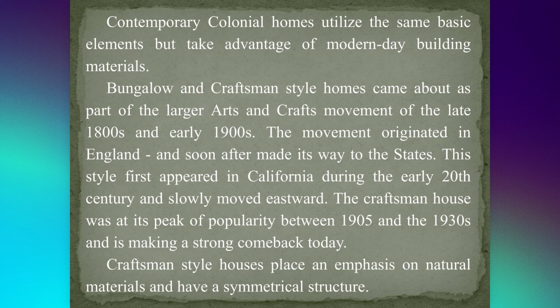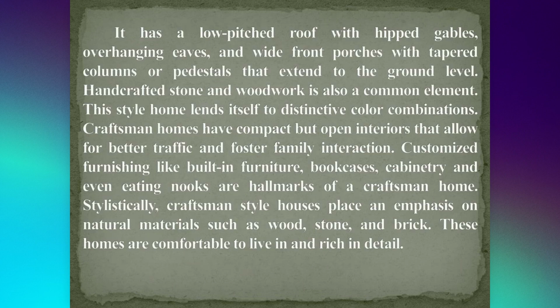The Craftsman House was at its peak of popularity between 1905 and the 1930s and is making a strong comeback today. Craftsman-style houses place an emphasis on natural materials and have a symmetrical structure. It has a low-pitched roof with hipped gables, overhanging eaves, and wide front porches with tapered columns or pedestals that extend to the ground level.